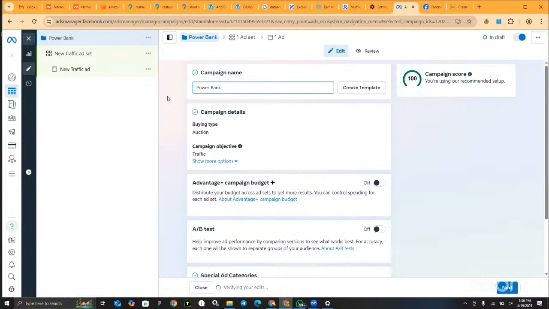You can see there are 3 different steps, right? We have the campaign name, and we have the other level, which is the ad set. On this, the major work, you understand? We have the last one, which is the ads. So on the ad set, you have to select the area where you want the ads to show, the region. You want the ads to show to people in Lagos only, because you can only deliver your products and services in Lagos. You just select Lagos. You don't want to go outside of Lagos.